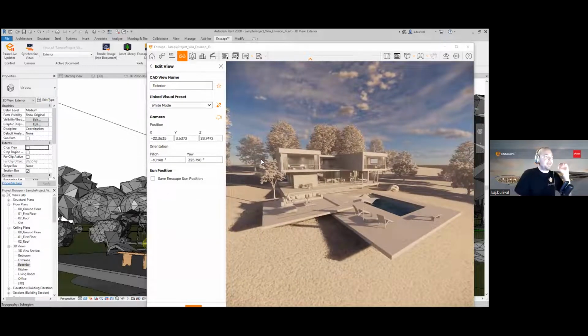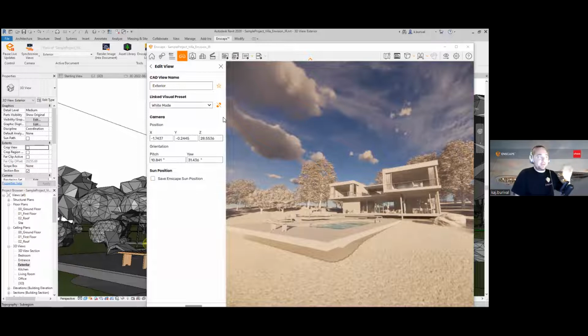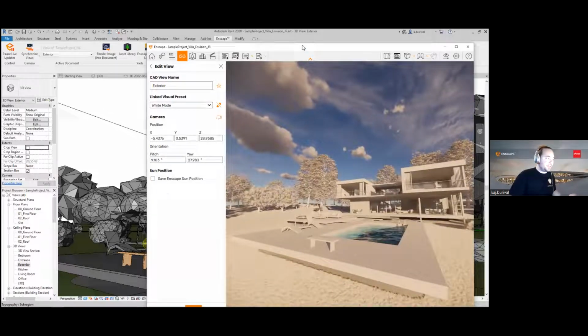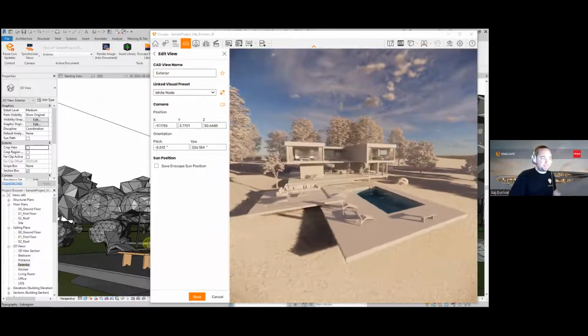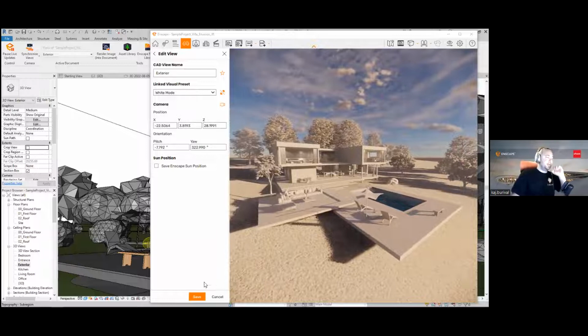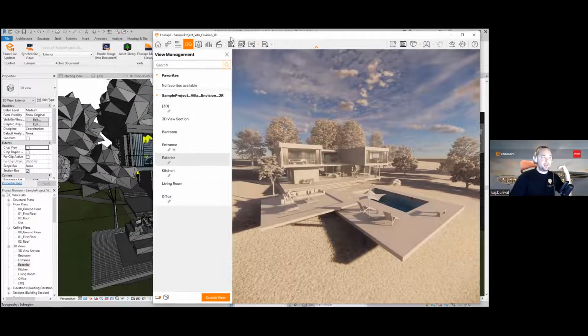And now we have a couple of buttons that show up. Most importantly, this one here, undo changes to camera. So we could revert the camera position back to what is currently saved in this view, or we see it cut off at the bottom, or we have this save button now, which we can also click to override the settings in our view. And as you see, it's also going to communicate that back into Revit.